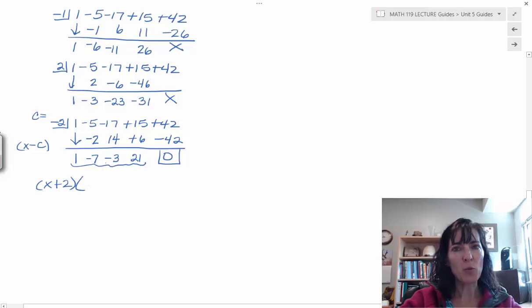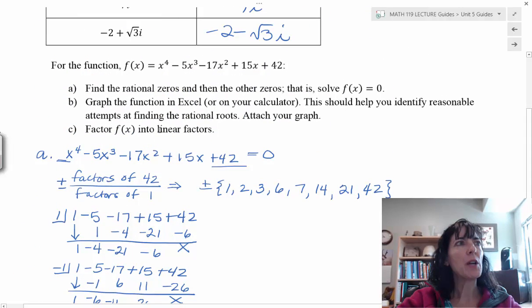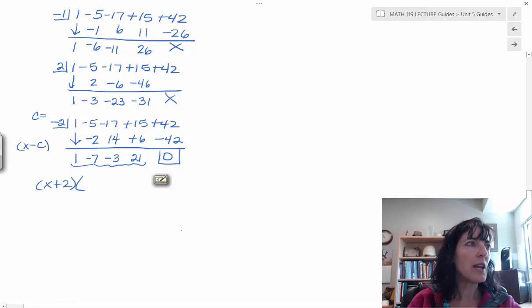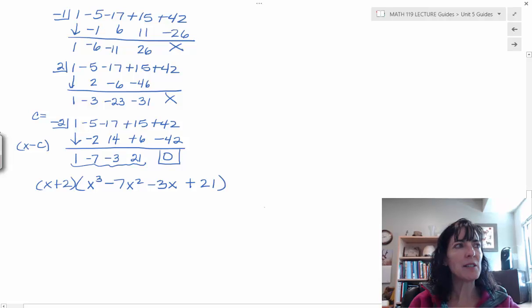And I just need to drop down 1 degree from my original polynomial. My original was x to the 4th, so this one will be x to the 3rd. And since I have a 1 there, it'll just be 1x to the 3rd, or just x to the 3rd. And then drop down 1 degree for each of the following terms. So negative 7x squared minus 3x plus 21. So I have it in its partially factored form. I see 4 terms here, so I'm thinking maybe factor by grouping will work. So I'm going to look at the first pair and the second pair of terms.